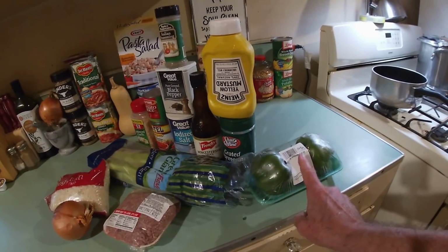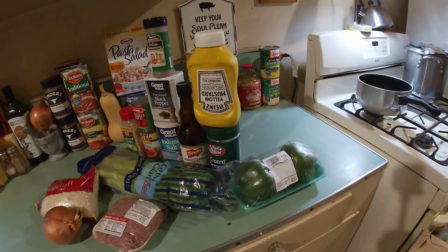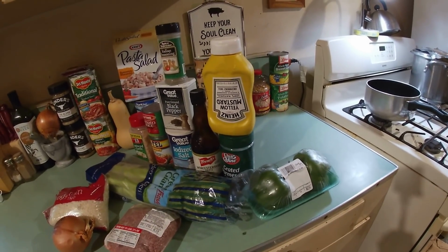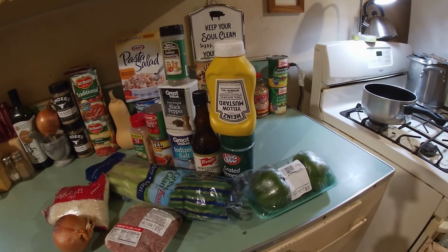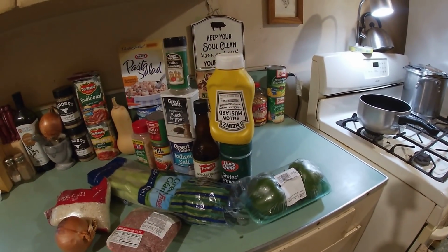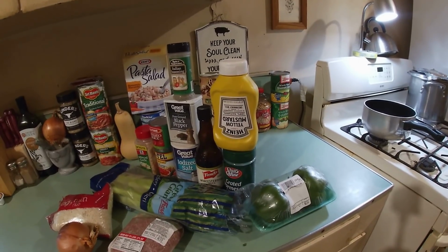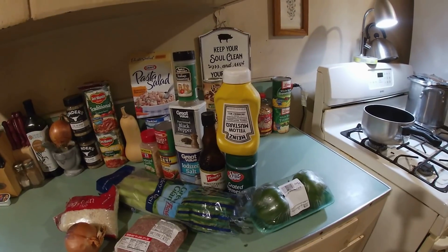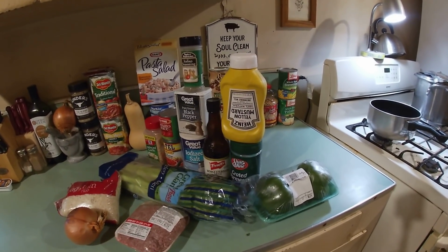Of course, you're going to have those green bell peppers. Now, you could use red ones, orange ones, yellow ones. That's your choice. In my days of growing up back in the day, for the longest time, in fact, all during my childhood and teen years, I never seen none of them there orange or yellow bell peppers. Primarily, you'd see green, and on occasion, later on in the year, you'd see red.